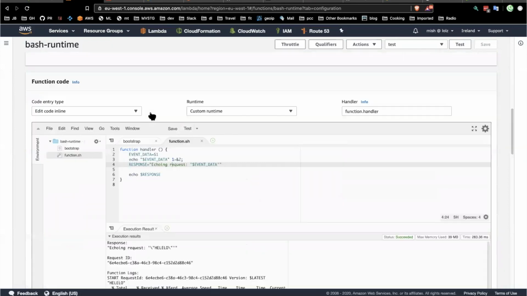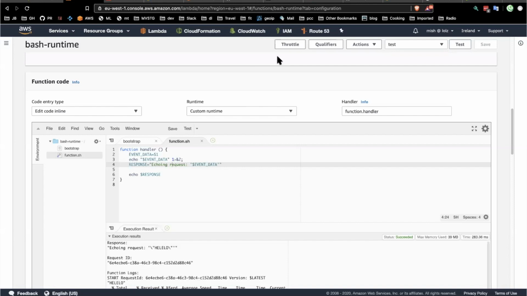Doesn't have to be bash. We could run WebAssembly, we could run Rust. I mean, for those runtimes, you can just run a binary application. There's nothing that says it has to be a scripting language. We could upload any binary that's compiled for Linux x86_64 architecture and run it. Yeah, it doesn't have to be interpreted or anything like that.